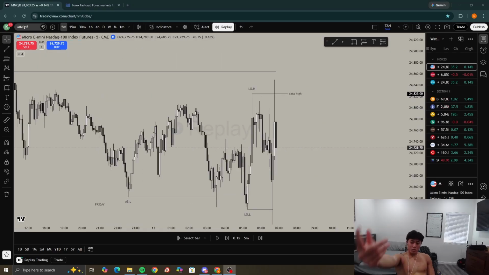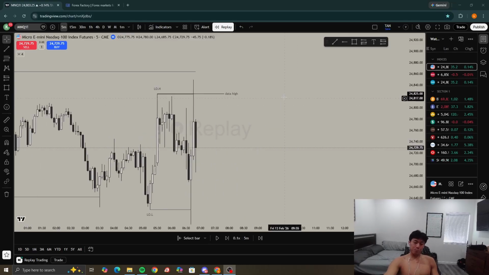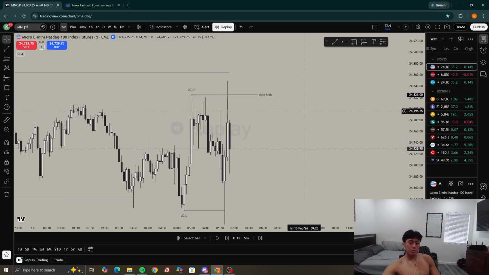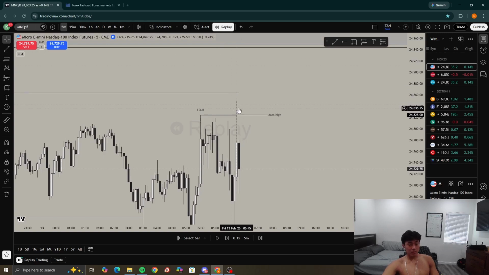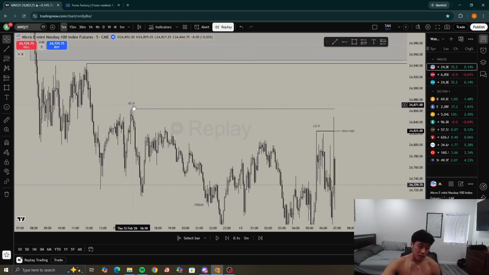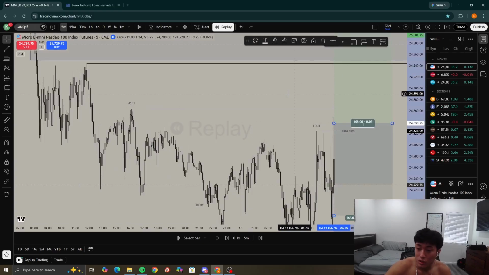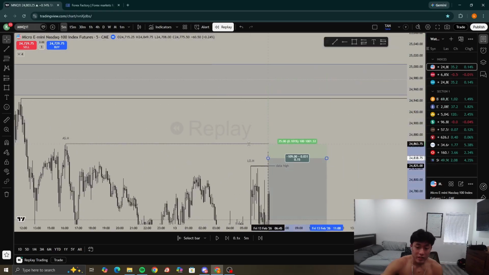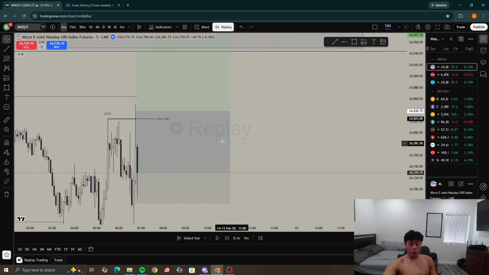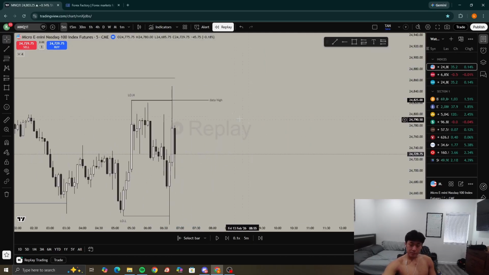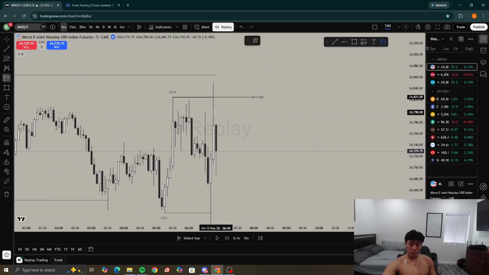Alright guys, long story short, I trade the reaction off liquidity pools. We take out the London high as we did right here, and we held above it. The candle made a close above it, then I'll look for longs until we take out the next level, either here or up here, or even into this 15-minute gap, until we see some sort of reaction to the downside. Once we start holding below it, like the case right here, I can confirm my bearish bias.